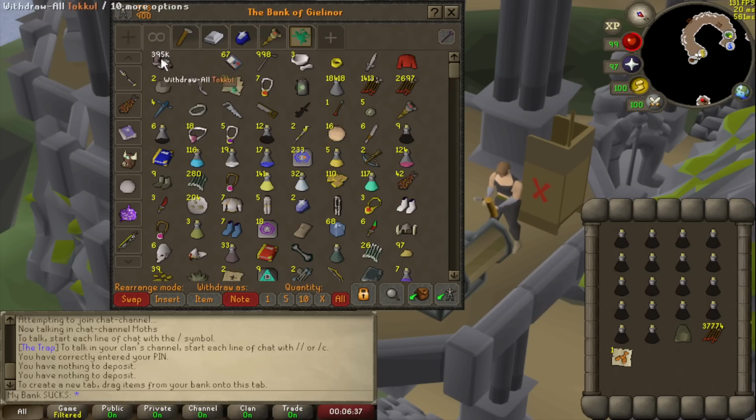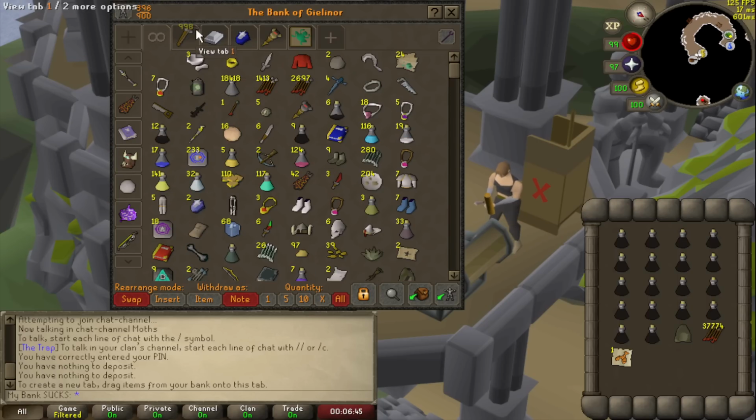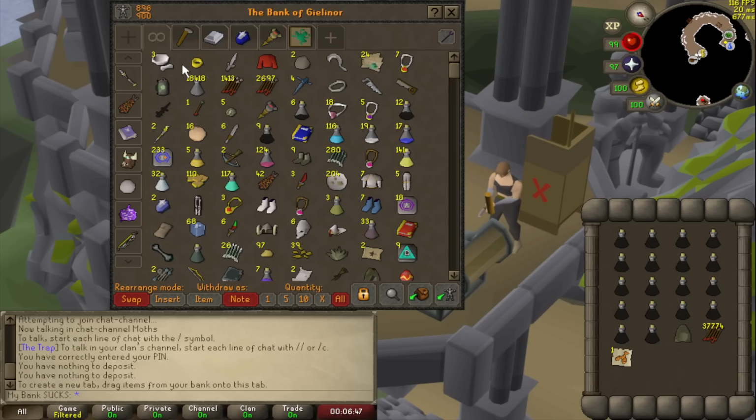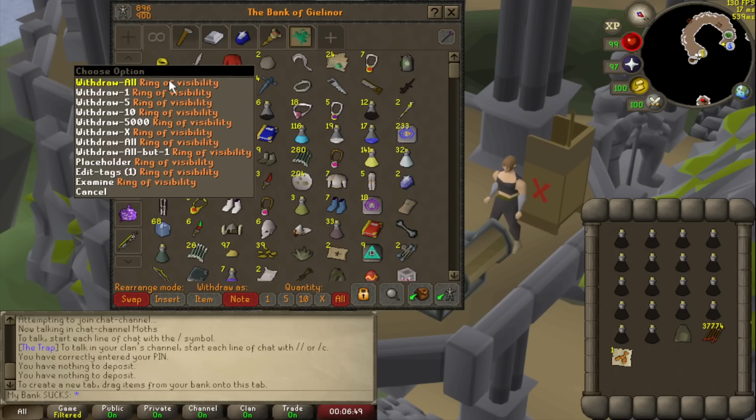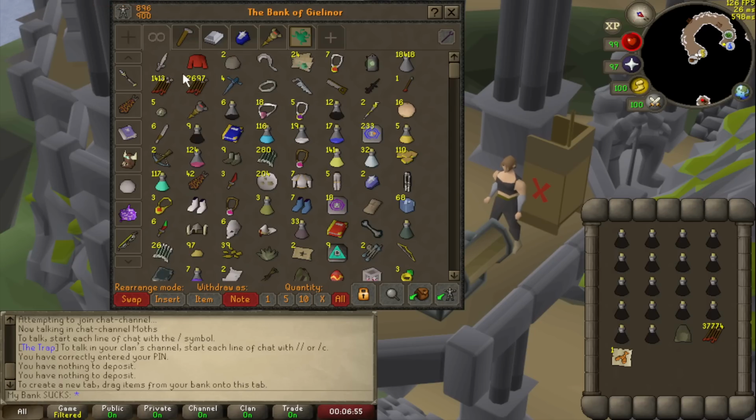So within the loot tab, I would classify toggle as loot. This really can go anywhere. This is one of the few items that can just be anything. Shanty pass, tool. Lockpick, tool. Pestle and mortar, tool. Ring of visibility. This is useful for some of the master glue stuff. I'm going to classify this as a tool as well.